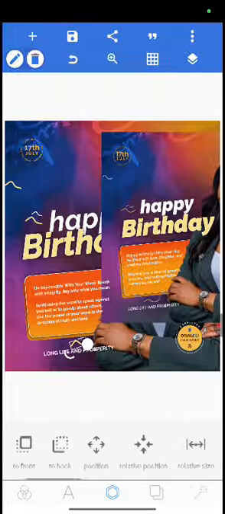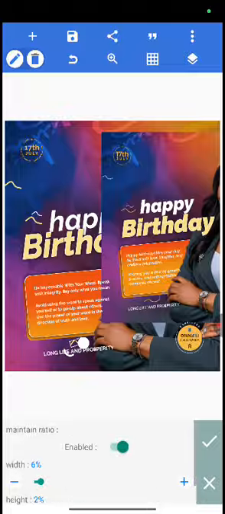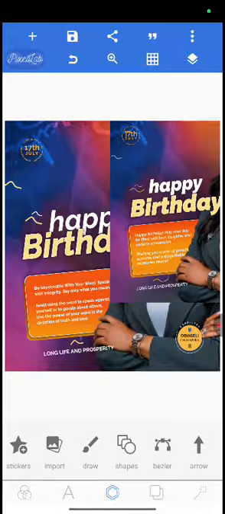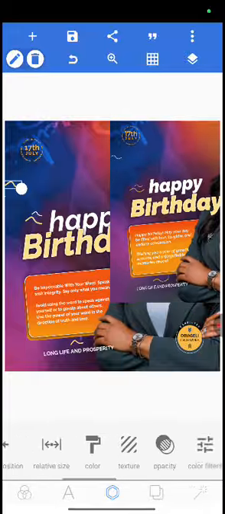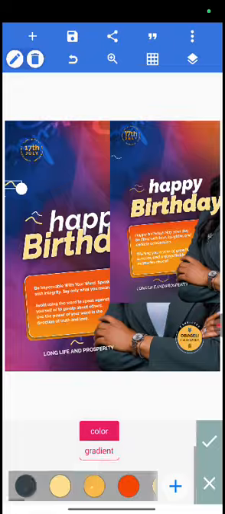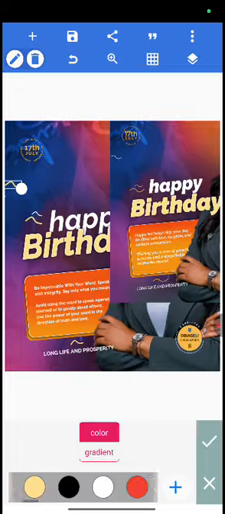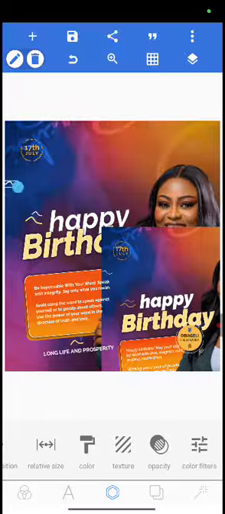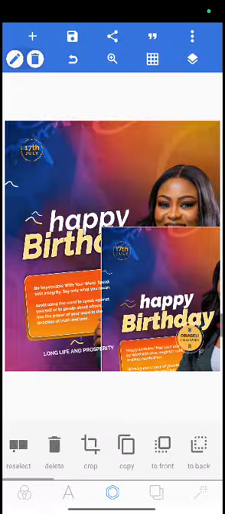Can reduce it also. Yes, we've virtually replicated everything. Change the color of this one to white. There's not much paparazzi here, just keep it clean. Can reduce this.